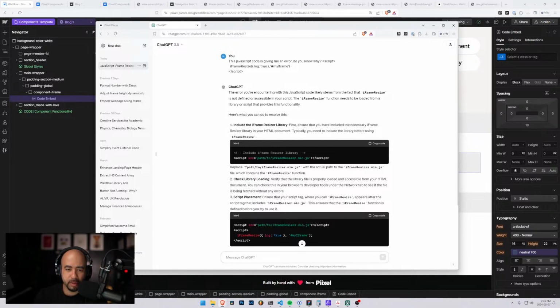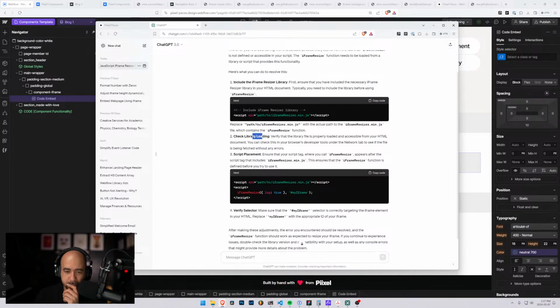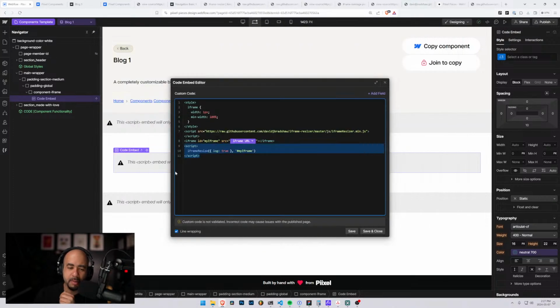It needs to be loaded from a library. Maybe it just is not loaded. So maybe let's load this somewhere else.